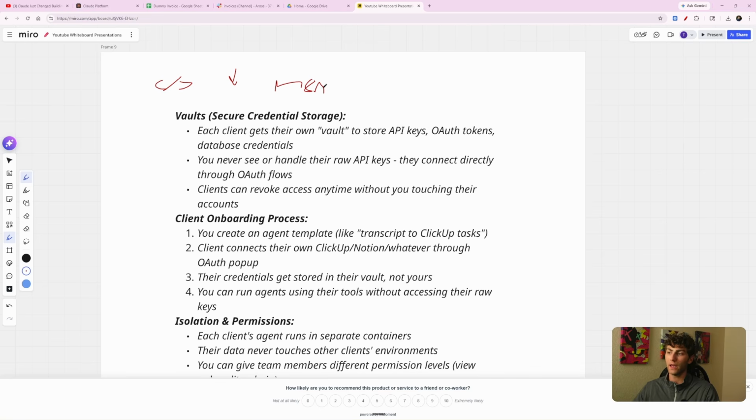Whereas N8N or Make.com or these no-code platforms are really good at these smaller, very specific tasks. They handle all the security stuff for you. You know exactly how they scale, even if they aren't the most scalable. They might cost a bit more, but at least you know how much it will cost. You have the support of whatever teams are behind them.